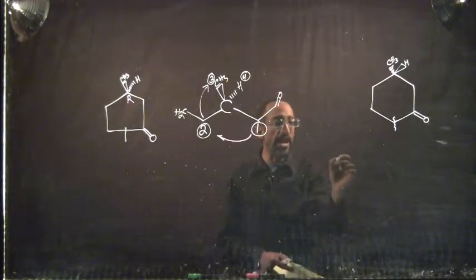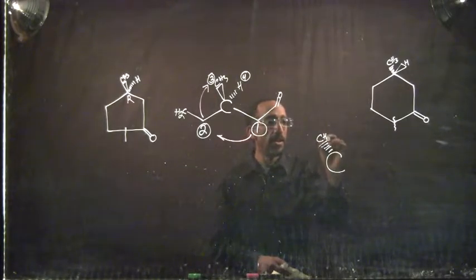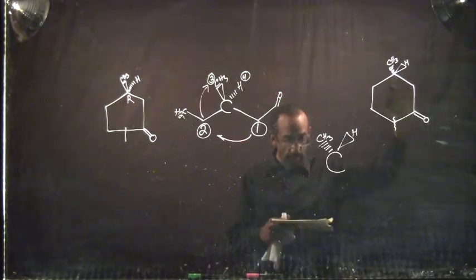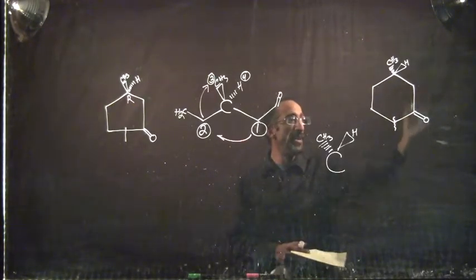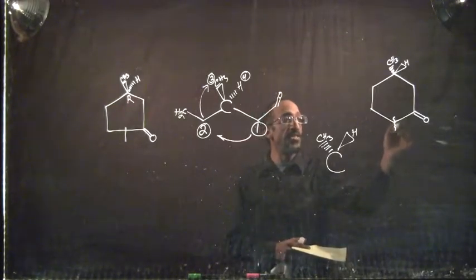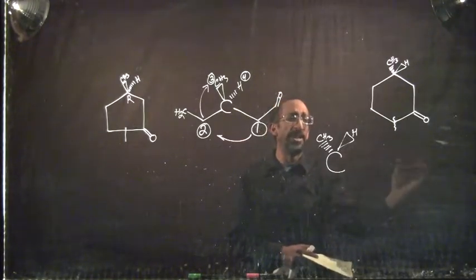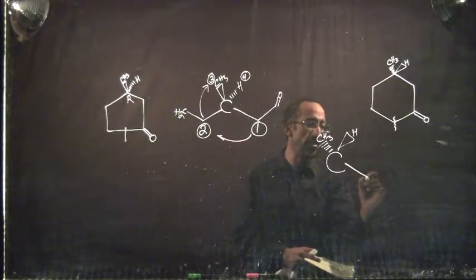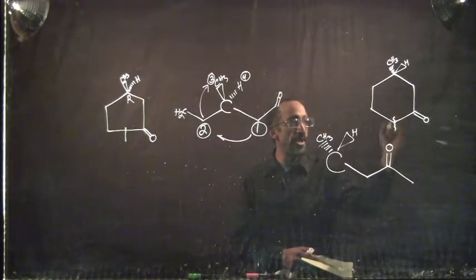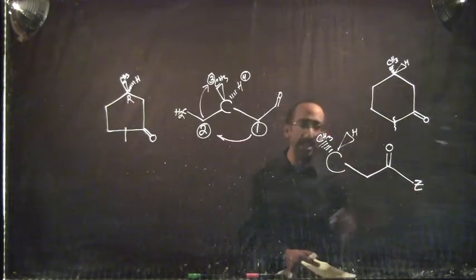So now to redraw that chiral carbon, I have my methyl group on a hash, I have my hydrogen on a wedge. For this side of the ring, I have a CH2 group, a carbonyl, and then instead of calling this a CH2 or a CH or trying to figure out what it is, I'm going to put a placeholder for it. So here's my CH2 group, here's my carbonyl, and then for this group that I broke in half, this ring carbon and its attached hydrogens that I broke in half, I'm going to put a placeholder Z.